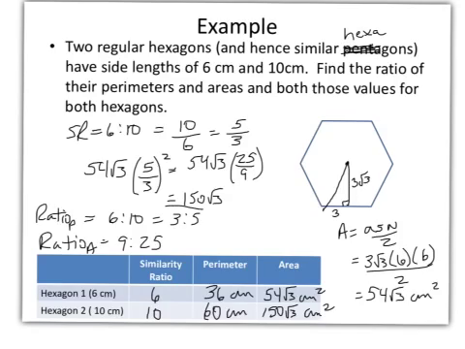When we express it sideways like this, it lets us know which one's the bigger and which one's the smaller, and then we can use a similarity ratio either as 3/5 or as 5/3, depending on what we need to do with that similarity ratio.